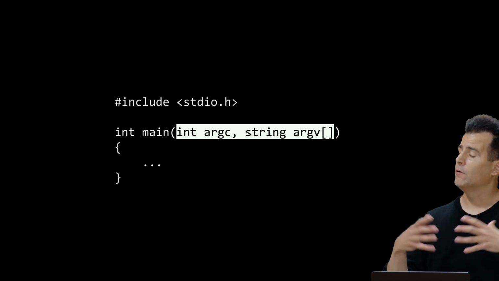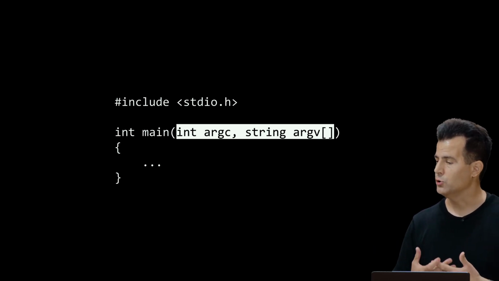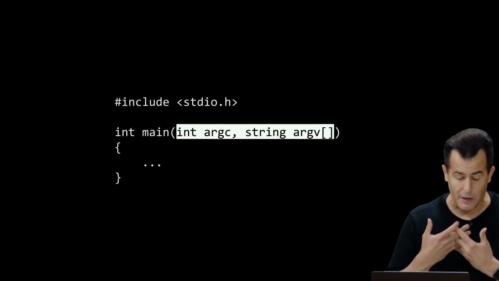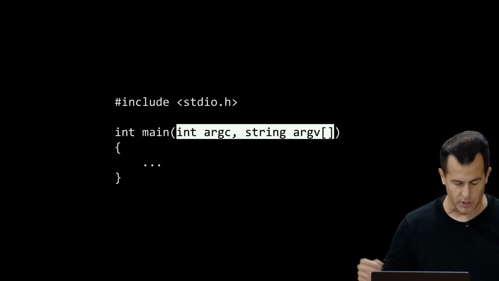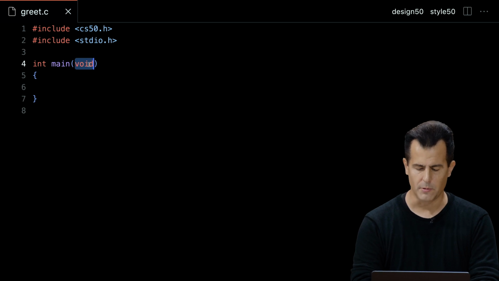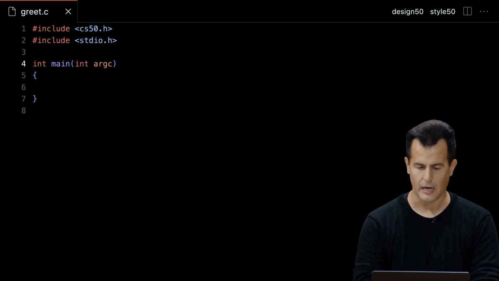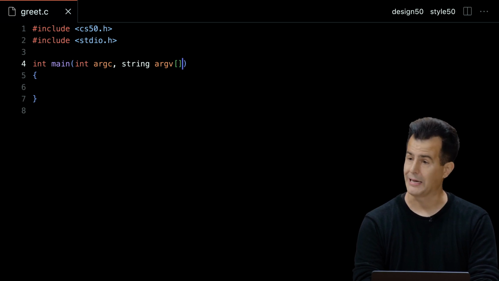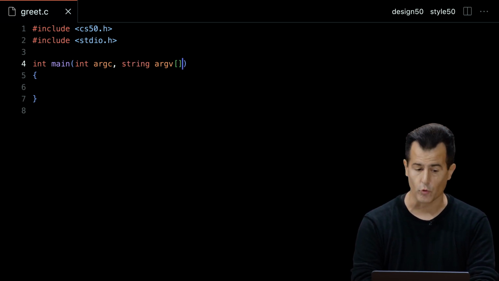So that's the old way of doing it. What is now the new way, using this prototype for main instead? Using this signature, which is essentially synonymous, which means now, what if main takes two inputs and still returns one output? Let me go ahead and, in my second incarnation here, tweak this as follows. Let's get rid of all of this. Let's change the void to be int argc, comma, string argv, open bracket, close bracket, to make clear it's an array, not a single string. It's an array of strings.